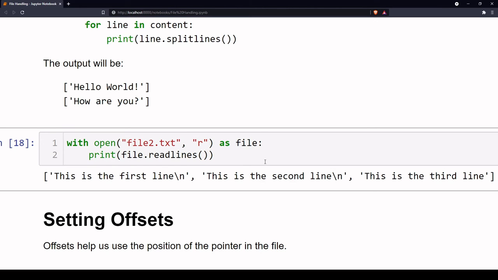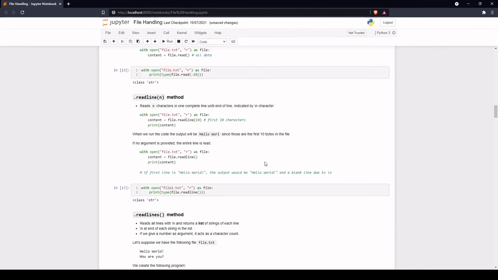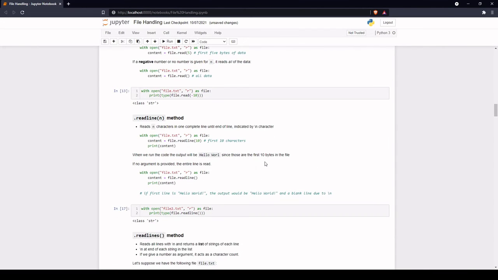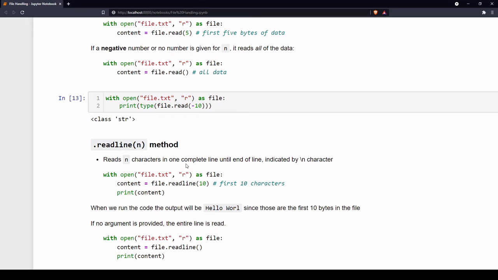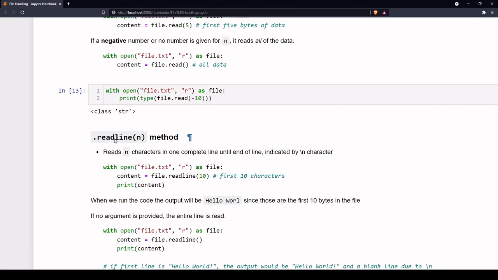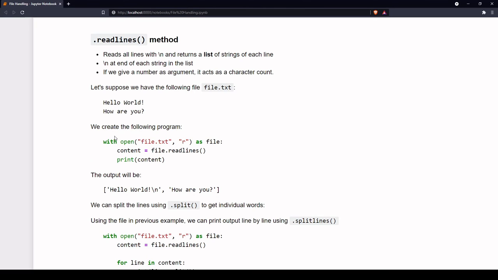These are the 3 methods of how you can read content from a file. So just to recap, we have 3 methods: read, readline, and readlines. Read and readline return a string, but readlines returns a list. So that's a big difference between these. We also know that with the read method, you can read a number of bytes from the file. Same with readline, but only n characters in the first line. You can't read from the whole file, but only the first line. And then with readlines, we can read all the lines, and it returns each line as an element in a list.